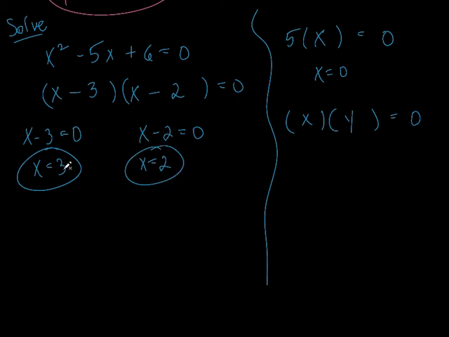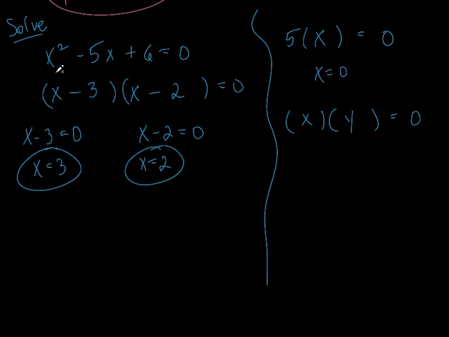Would you agree? Because watch, if x was 3, what's 3 minus 3? 0. 3 minus 2 is 1. What's 0 times 1? It's 0. So that's a possible solution, isn't it? Let's put a 2 in for this. If I go 2 minus 3, that's negative 1, isn't it? But if I put a 2 in for this, 2 minus 2 is 0. Negative 1 times 0 is 0. So they both work. Or you could put them into the original problem if you wanted to.